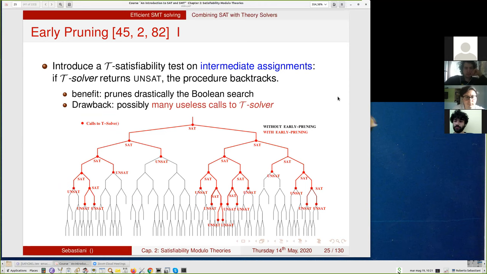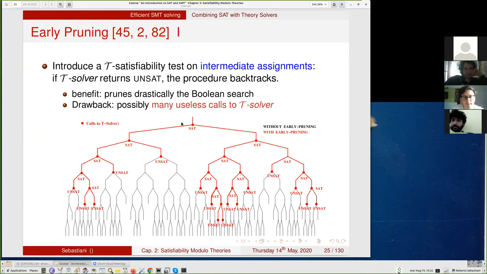So the idea is you check the consistency of the truth assignment, also of intermediate truth assignments, when you are building them. You add a few new literals, you call the theory solver, saying whether, adding the few literals, they are still consistent. What is the reason for that? When the SAT solver is building the assignment and you have a partial assignment, which does not yet satisfy the formula, but it is inconsistent in the theory, this means that none of its extensions can be consistent. So all their extensions are inconsistent, and you can cut the branch there, saving a lot of search.